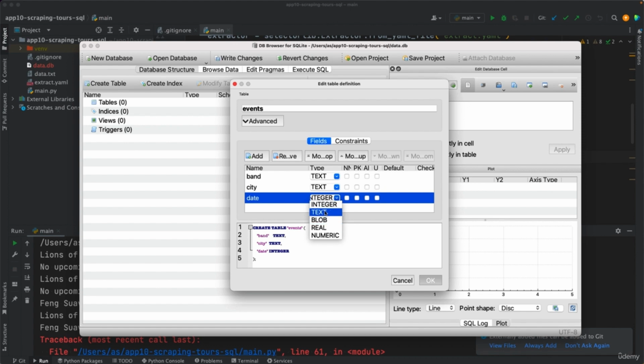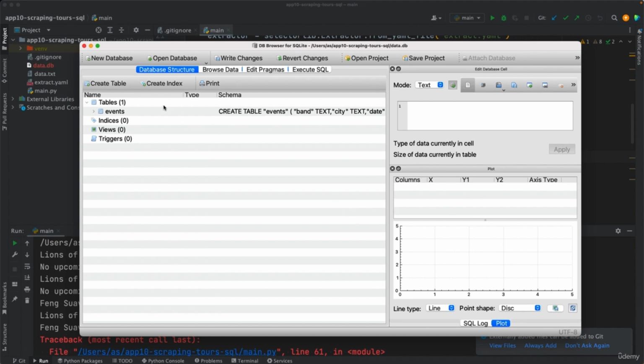If you had numbers, for example, the number of band members, then you'd use an integer. Or if you had something that was a float number, like the price, you'd use a real number. In this case, we only have text values, so press on text everywhere. And this now is SQL language. We'll talk about that later. Just take a look for now, I'll talk about this language in just a bit. Press OK, and what that will do is it will add a database with a table inside.